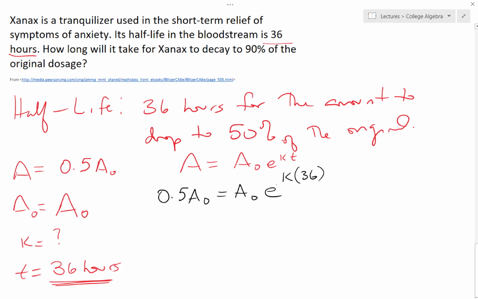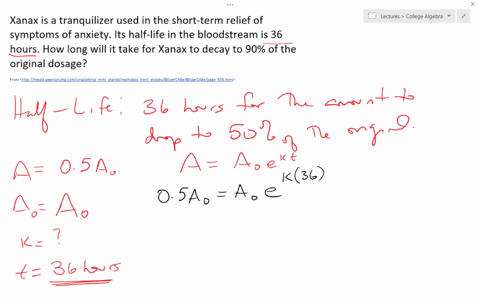0.5 is a number. And so E is going to be the same E as before. Whenever we want to get rid of E, we think of ln. Exactly. K is what we're solving for. So my final answer should be K equals. So the only letter I don't really want to see here is a sub 0. So how do we get rid of a sub 0?